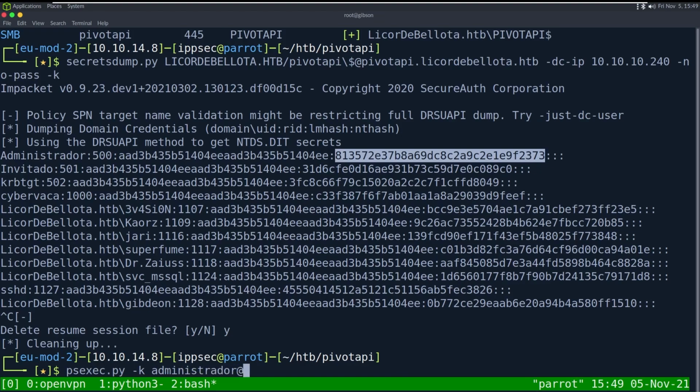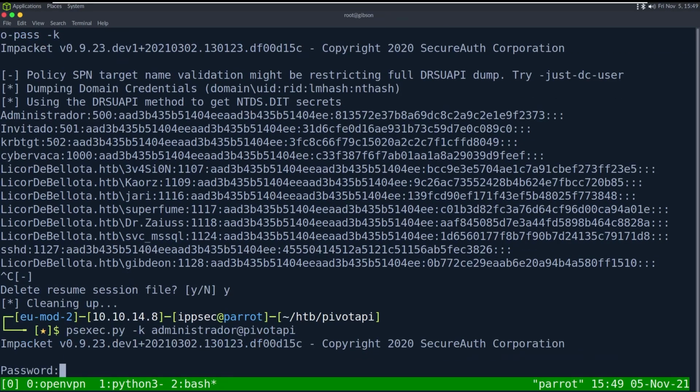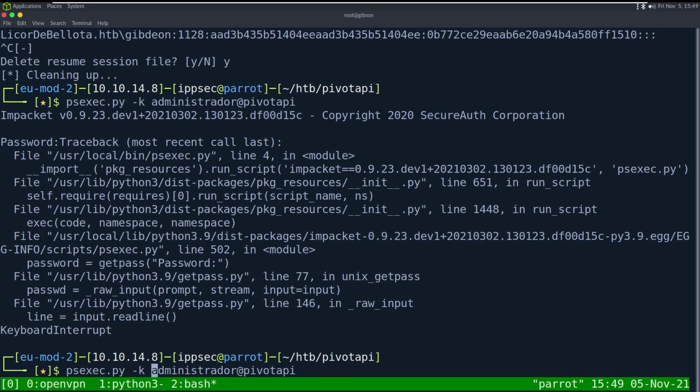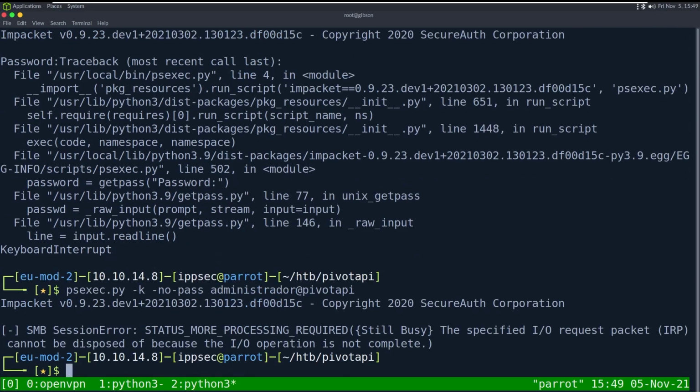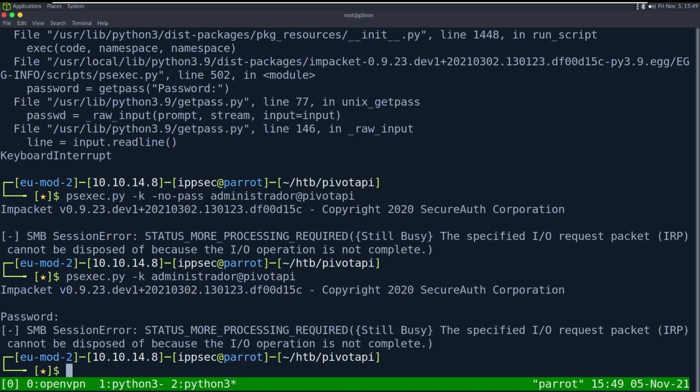Administrator at PivotAPI. See if we need it. Let's see. I think it was -no-pass. So -no-pass. Let's see what happens. No, we can't. So we want to do a password. And I'm going to do the hash:the hash. See if that works.